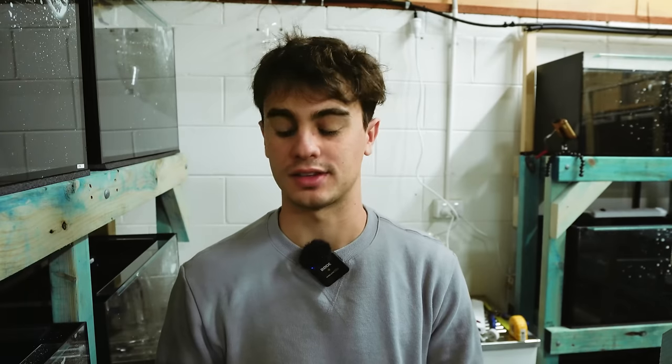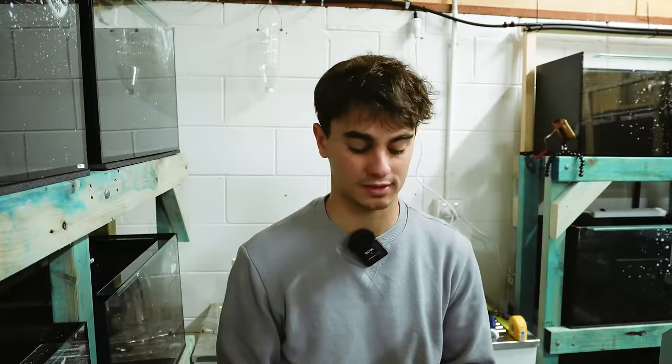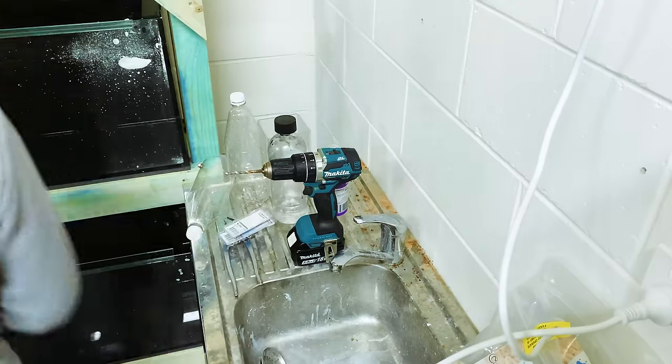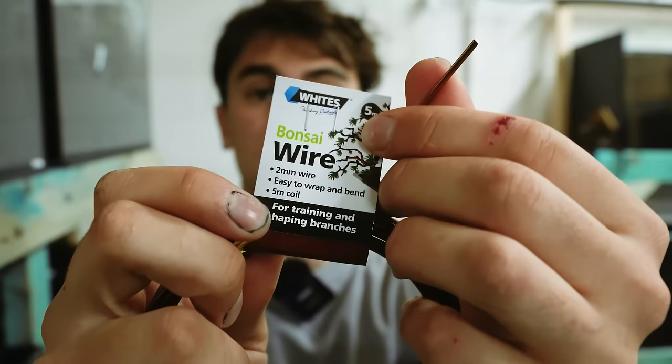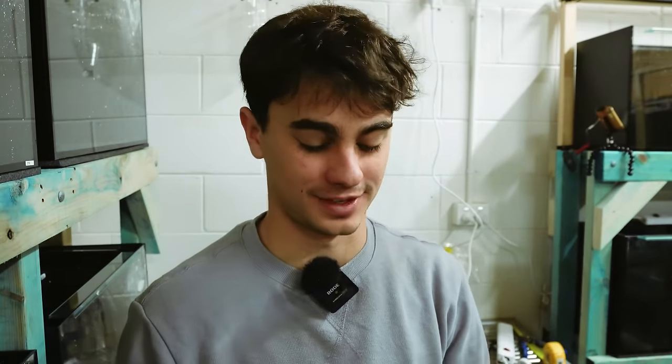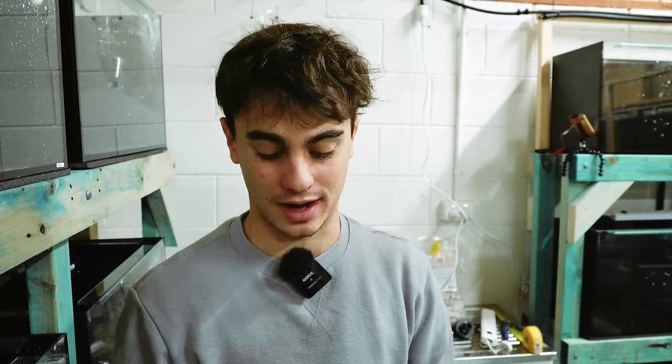You're going to need marine grade hardware — these aren't very expensive. To get all 10 pieces it's probably under 10 bucks. You might wonder why I don't just buy a ZYS brine shrimp hatchery, but those are pretty expensive. I need to make three of these, and for the price of one ZYS hatchery I can make three DIY ones that are equally as good. I'm also using bonsai wire, which is made of aluminium. Aluminium shouldn't rust but does react with water, so I might need to upgrade it at some point.